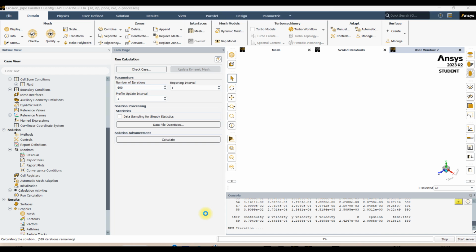Here it is taking time. Because this is a two-way coupling, hence it is taking time.